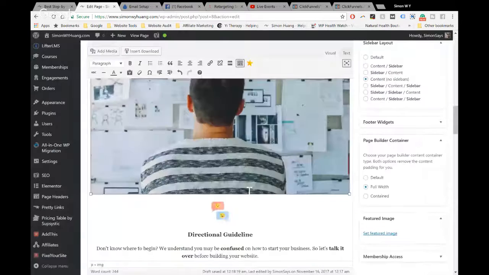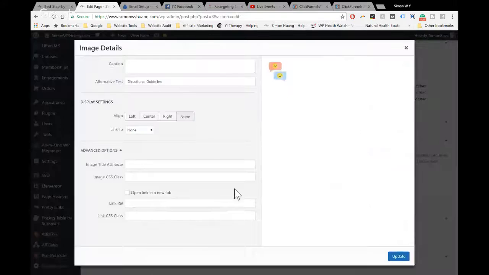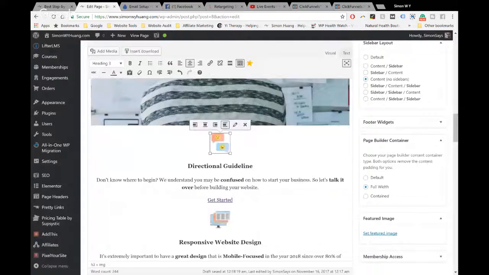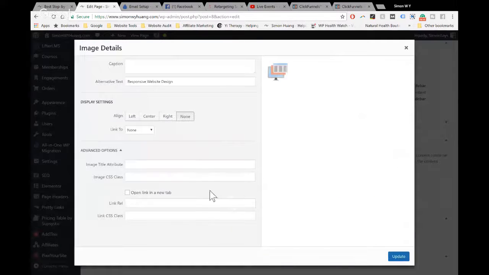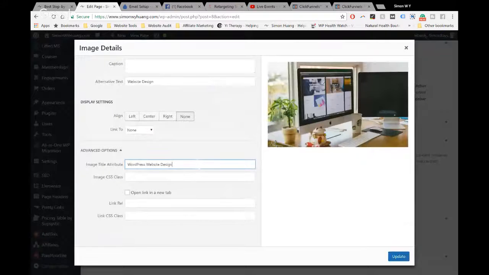So the way to do it is you go to the image, you click on edit, and you look underneath advanced options, image alt attribute, and you put the focus keyword in and do that for every single one of them. Make sure no image is left behind.